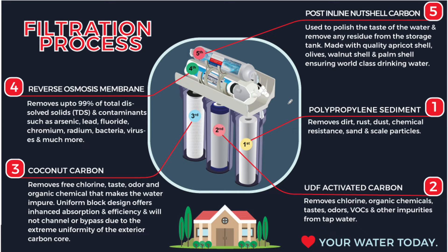Let's go through the components of an under-sink reverse osmosis. First, we have a polypropylene sediment filter, which removes suspended solids — dirt, sand particles, etc. — as a pre-treatment stage. Then we have an activated carbon filter, which removes chlorine, some organic chemicals, taste, and odor. We also have a coconut carbon filter, which removes the same types of pollutants. At this point, pre-treatment is complete: suspended solids and organic materials, odor, color, and taste have been removed.